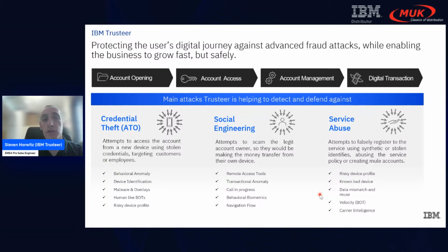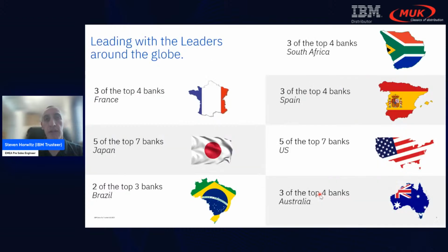So now that we have a very strong idea of Trusteer, I'm now going to look at Trusteer's coverage worldwide. And the next two slides will go into detail about why this is necessary to have a global vendor. But what you can see on the slide is that Trusteer covers all 6 continents and has a massive presence in certain dominant markets like the US, in South America, Australia, in Europe, in the UK, in France and Spain. Certainly in Japan as well.